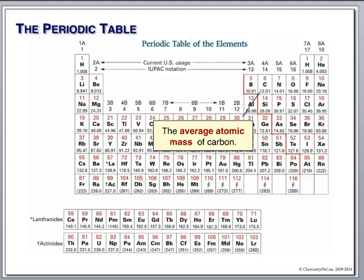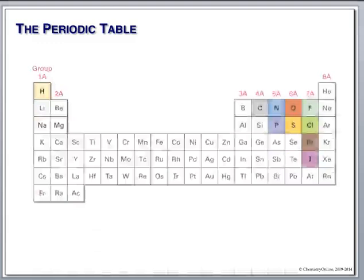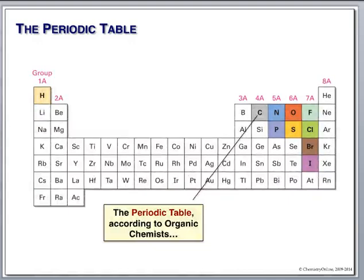Now, this is the real periodic table. Organic chemistry evolved from the study of natural products, and so it focuses on just a few elements. This is the organic chemist version of the periodic table, where you can ignore darn near everything in white. We're dealing with the chemistry of carbon, nitrogen, oxygen, halogens, a little bit of phosphorus and sulfur, of course, hydrogen over here.